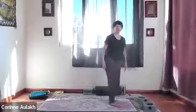Exhale and release. Today we're focusing on flexibility, or another word for relieving tension. So let's slowly go through a modified sun salutation and really focus on the different parts, the different poses within.